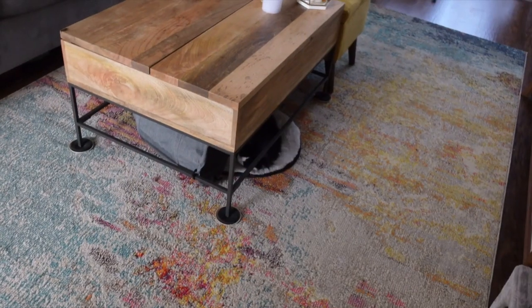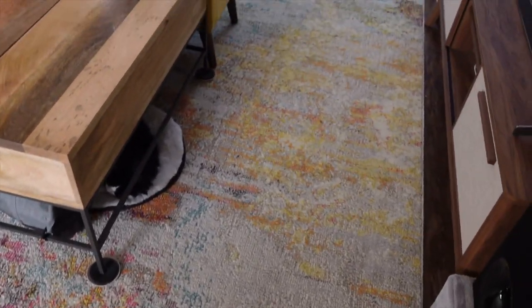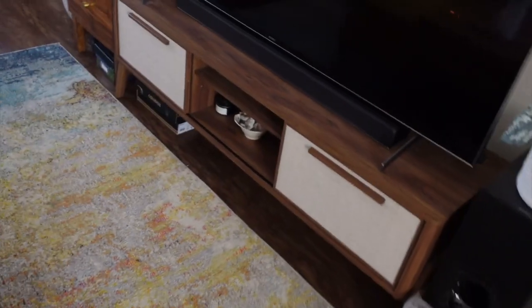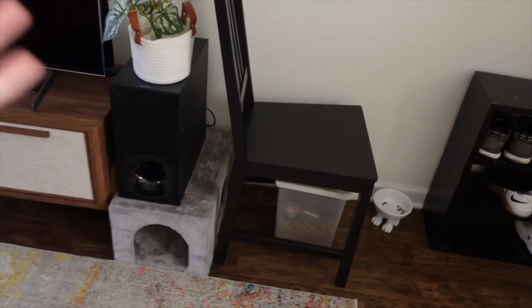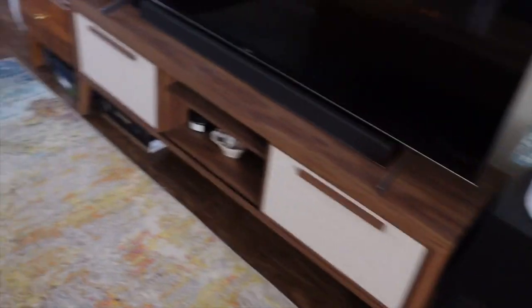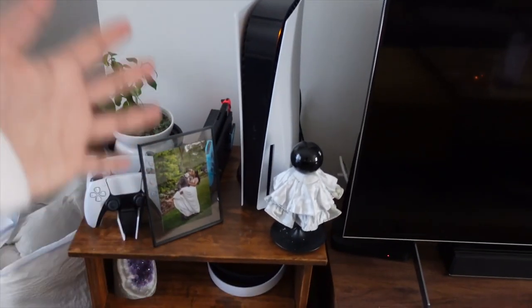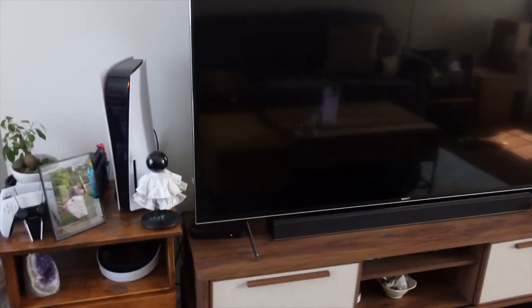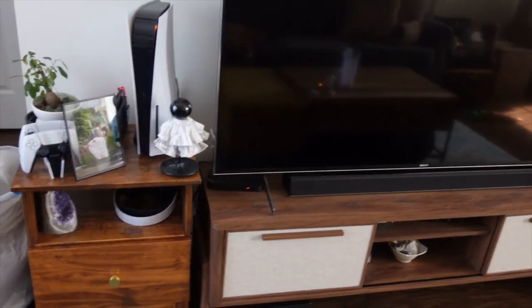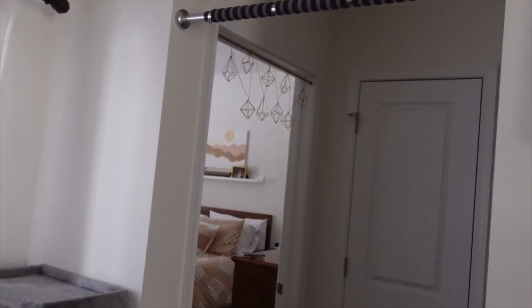This storage ottoman is from HomeGoods. And this rug I've already shared with you guys — it's from Ashley and it's a celestial rug. It just has a bunch of colors and I'm not sure how it's going to look in our new place. Our TV stand is from Wayfair and we have a 65-inch TV on there, and we have a chair because everything is displaced. And to the right of the TV, we have Michael's nightstand, which is a thing because his PS5 needed a home. So this is the only thing we have — we decided not to buy something yet and it works. The PS5 and this big TV will be going in a separate room for him. And above the TV we don't really have much art, just a clock and a Harry Potter thing I got from HomeGoods. We have a pull-up bar that no one really uses — it's just there for looks.